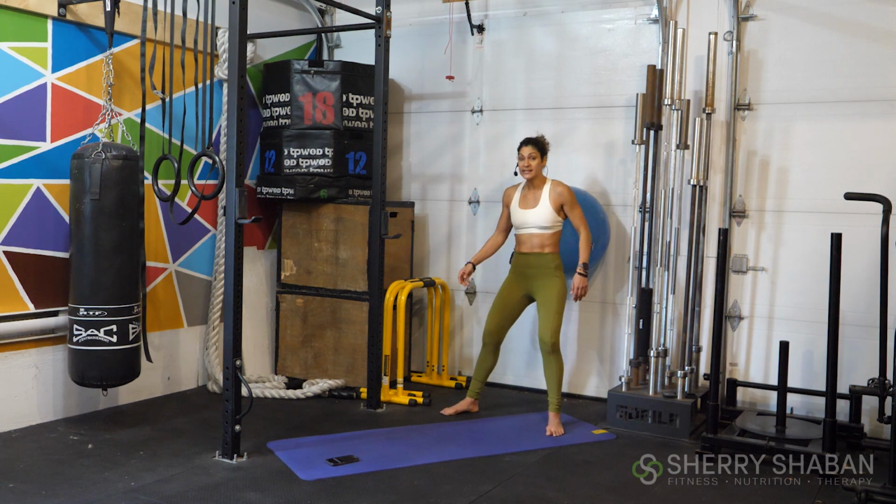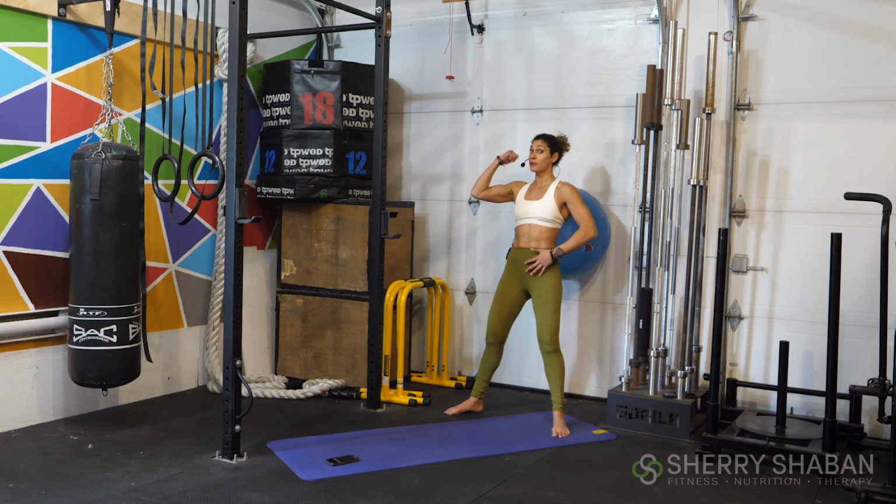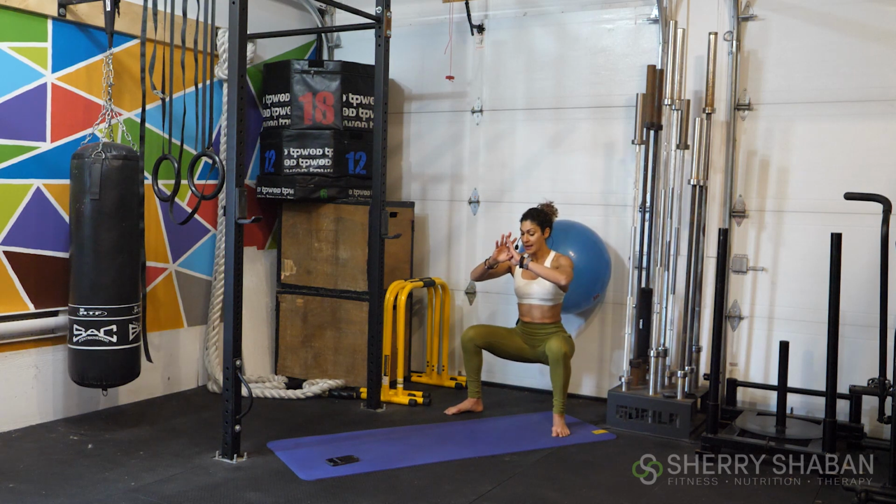We're gonna go into a nice squat position. We're gonna push the knees out. We're gonna come all the way down and then press against the wall, leaning backwards, putting more weight on the glutes and the posterior chain, and then standing up.